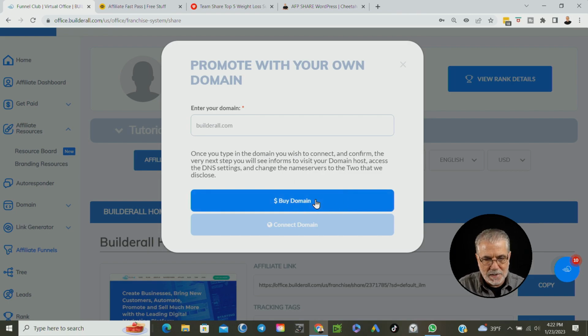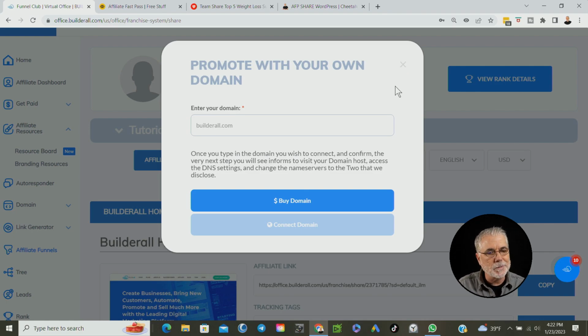That's it. Or you could buy a name from Builderall. That's the fastest and easiest way. You can do that. It's all set up. But if you want to connect a domain, we would go through that process. Remember when we connected everybodyloveshadow.com through Namecheap? It'd be the same process. That's it. That's how easy it is to get everything set up. Have your own unique affiliate link for Builderall. I guarantee you it's the best way to go.